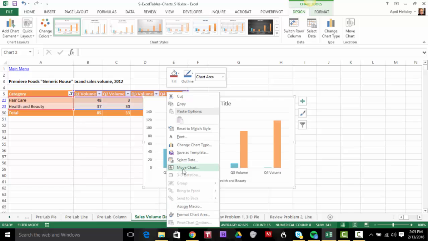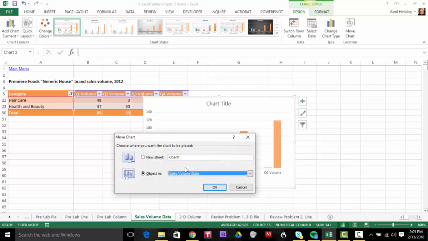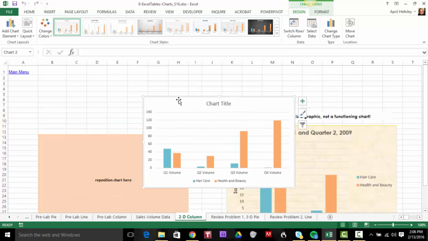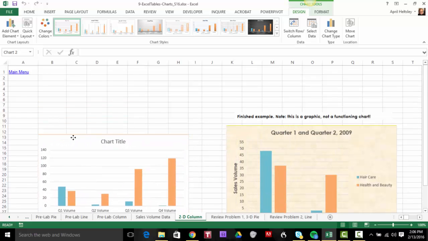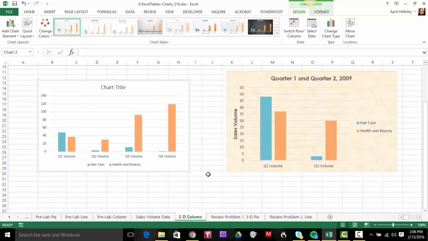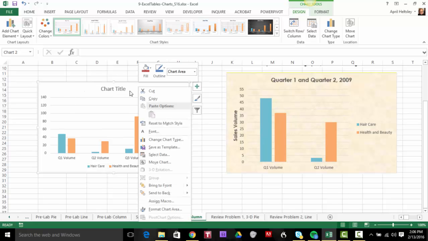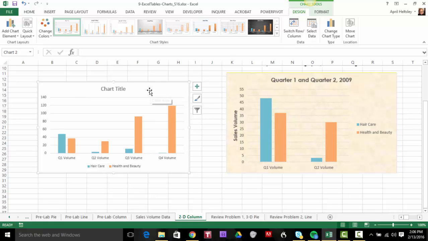But right now I want to quickly move the chart. So I'm going to choose Move Chart right there, even though it's right here on the Design tab of the ribbon. And I'm going to tell it that I want to take it over to the 2D column, and then click OK. Take your mouse and move this to roughly over the colored cells, and we're going to commence to get this moving on formatting. First of all, let's take care of that data that we don't like. I chose too much data.